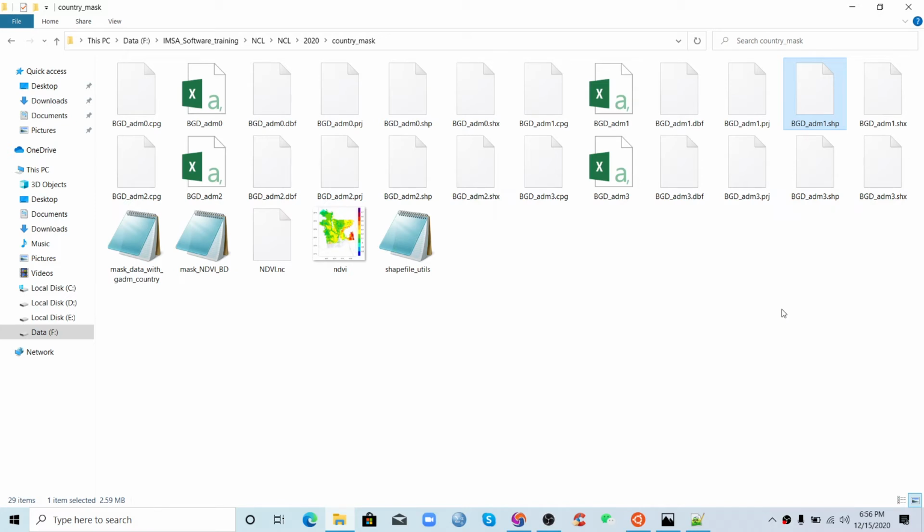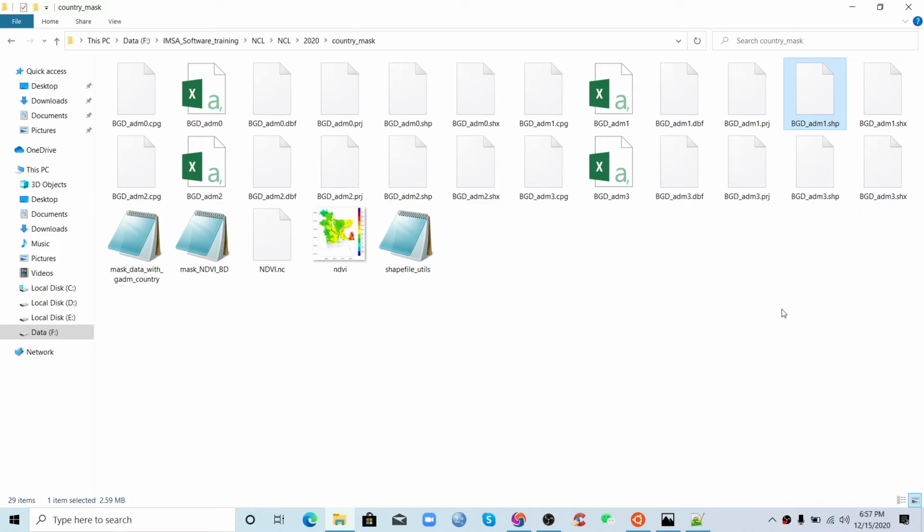So the number means the country boundary level. It depends on your country. For 0, it is just the country boundary; for 1, 2, 3, you will get more layers, maybe you have the sub-regions, right? 3 is the finest. Maybe for my country, I don't need to use 2 or 3. I'm just using the district, you know the district. Or like we have the division. In my country we have 7 divisions.